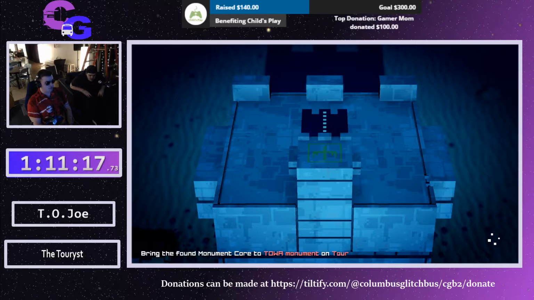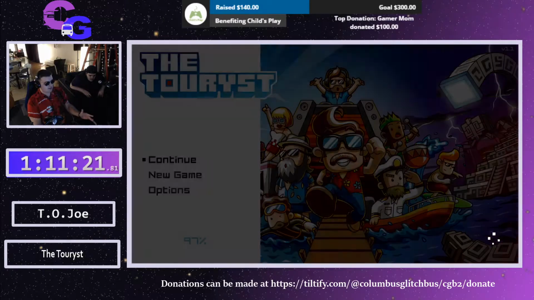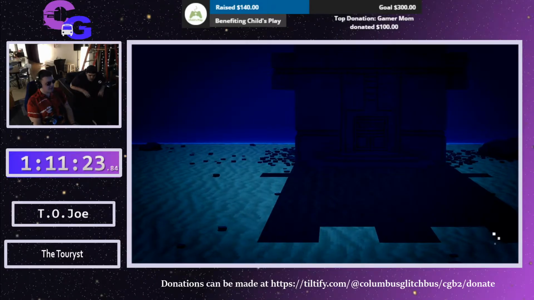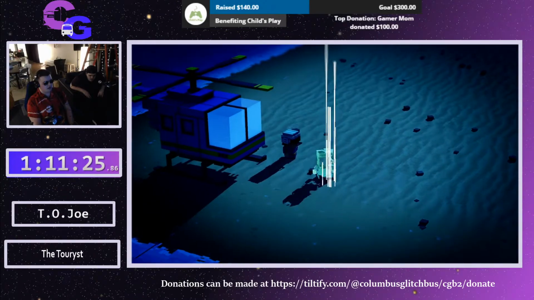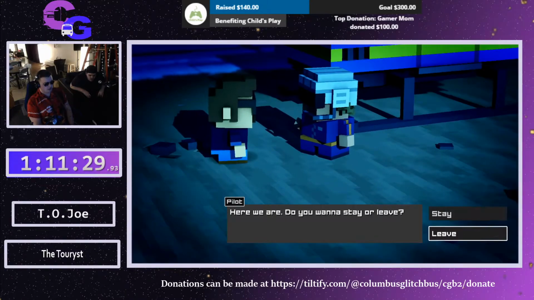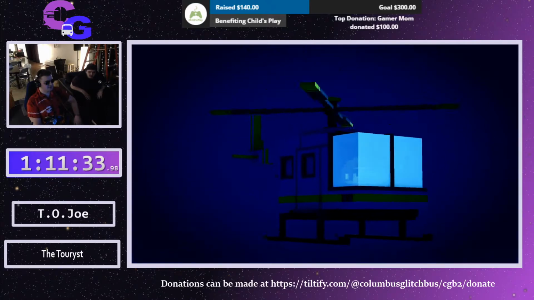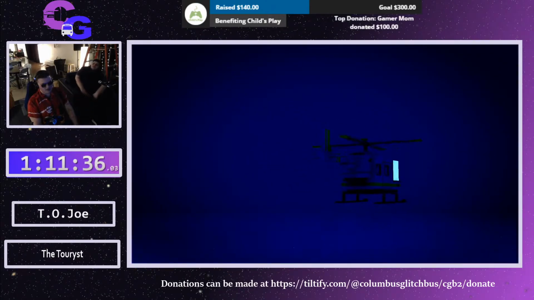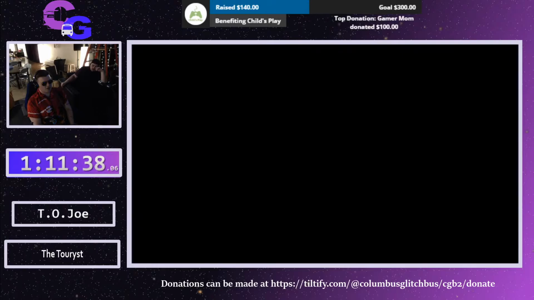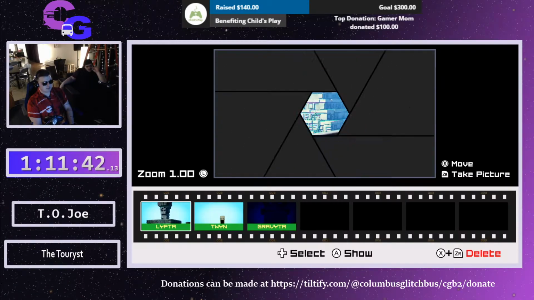Normally, I would have save warped right there so that I could go directly back to the first island, but because I forgot to take a picture of the island we were just on, I have to go a little out of my way. Do you have to watch the helicopter cutscene again? No, you don't have to watch the cutscene again. You have to watch this. So this is, like I said, like a 20-ish second time loss, so that does kind of blow, but, you know, it's my own fault for forgetting.